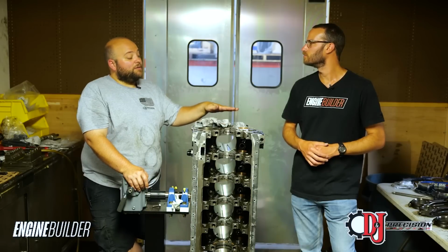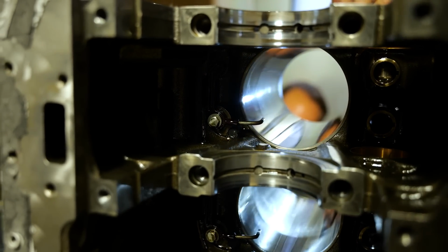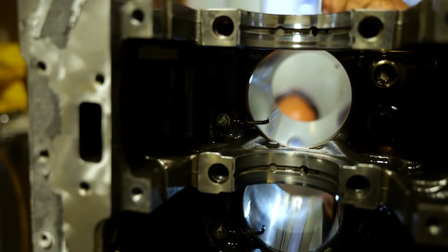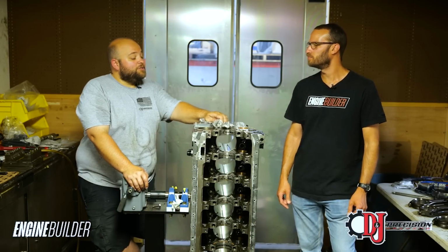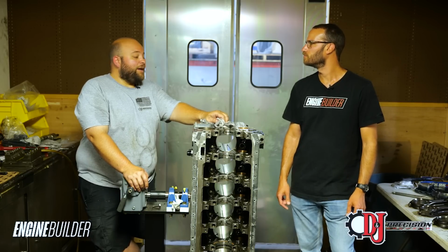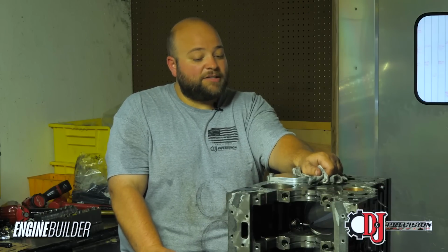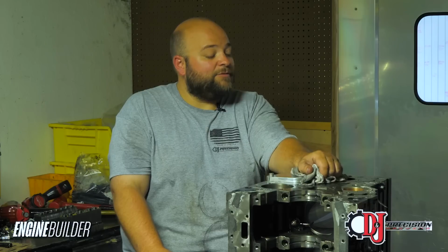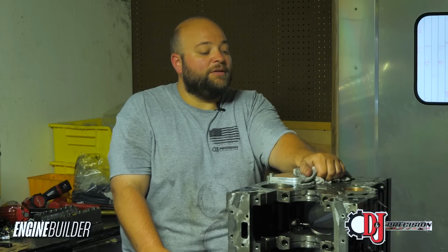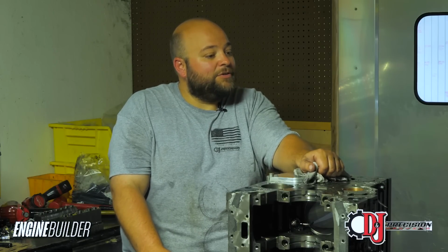As long as we can get the honed surface finish back in the bores without opening the clearance up too much, a couple 3000s, they'll still play all year. So as long as we can do that, we can reuse the pistons. Obviously new bearings, rings, gaskets, stuff like that. But that's all I'm really expecting to have to do with it. And like I said, hopefully we can keep the pistons too. But if not, we'll have to replace pistons.